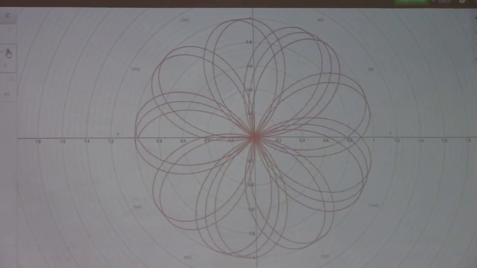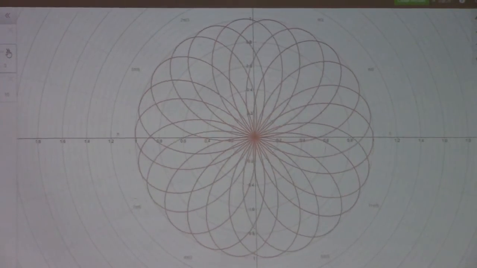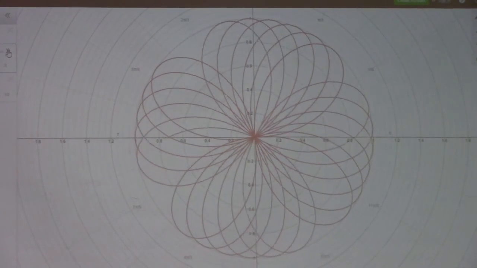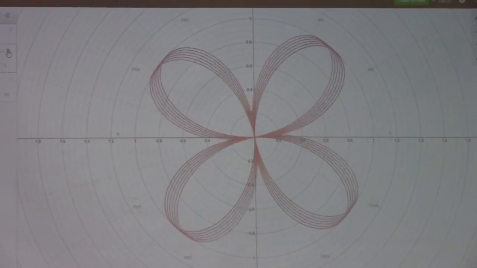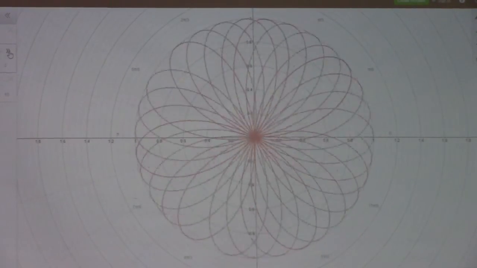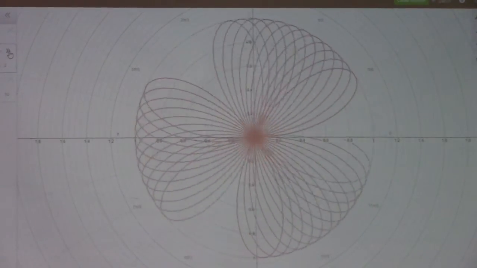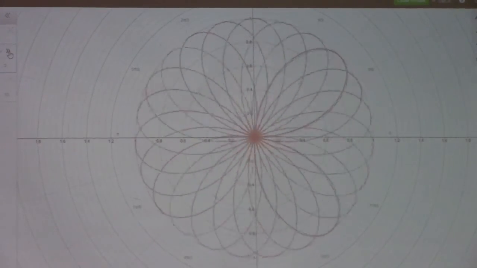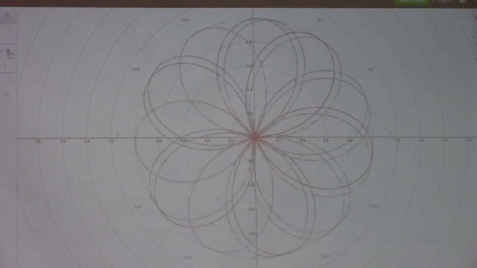If you have an irrational number, it doesn't ever come back where it started. It just keeps looping like a spiral graph. Whee! Oh, and as you can see, when we hit 3, we had 3 petals, right? So apparently sine of n theta is just n petals.